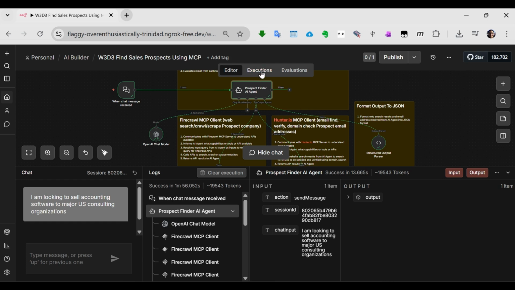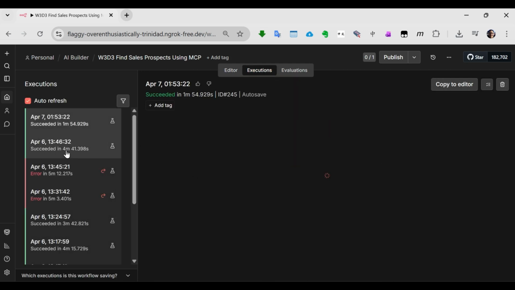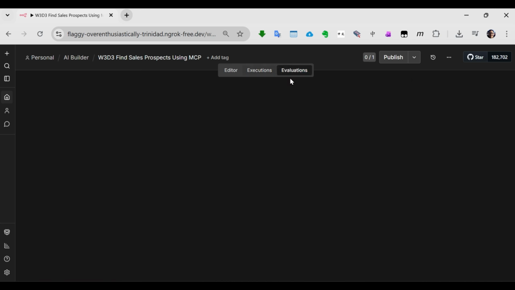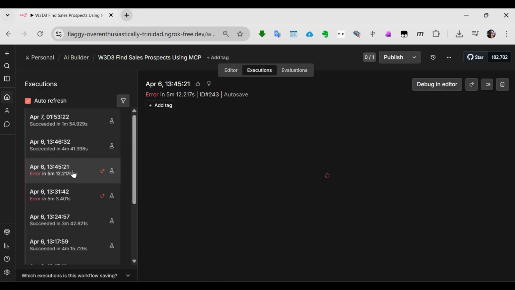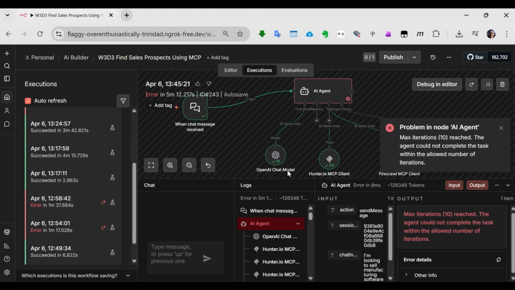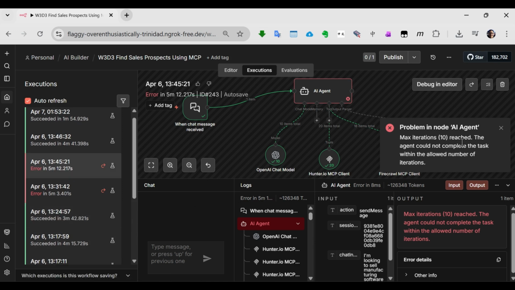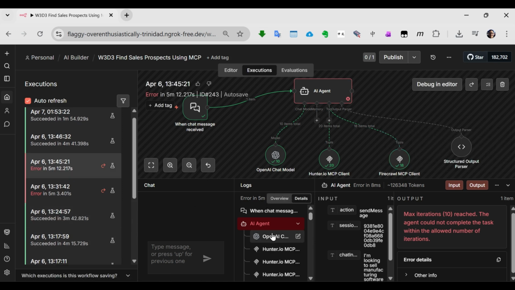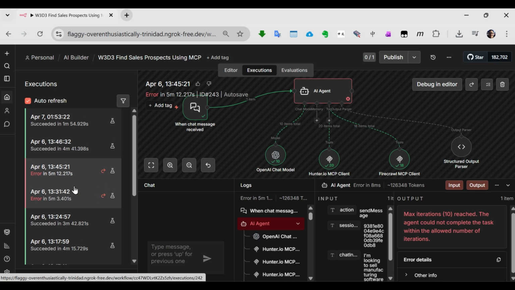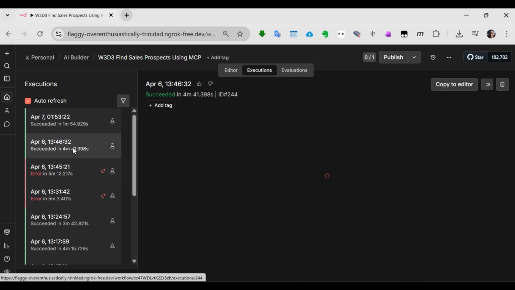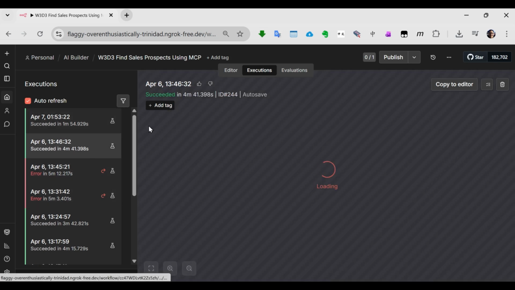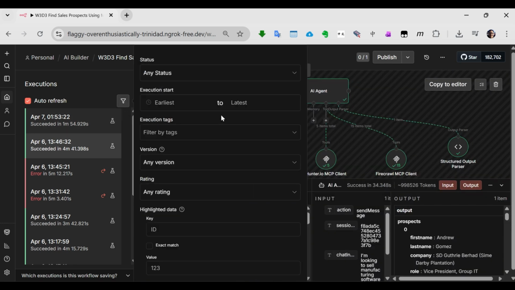Another way to view it is to look at the execution log. Okay, there was an error in the task execution. So let's see.